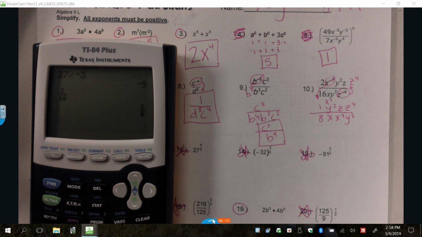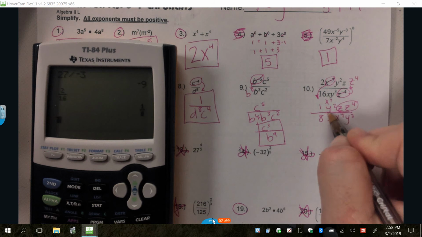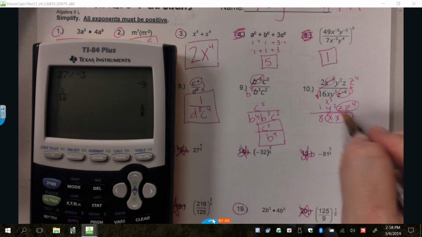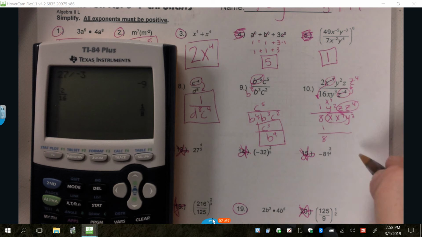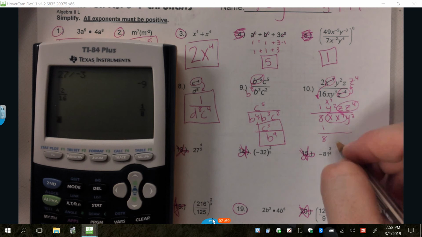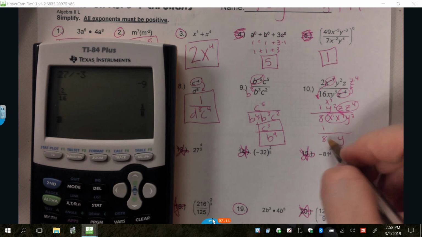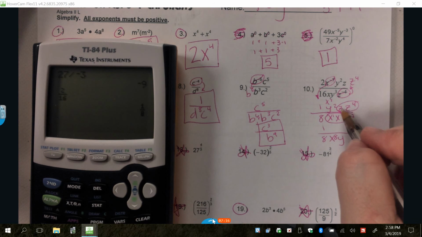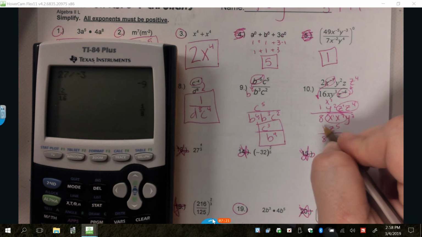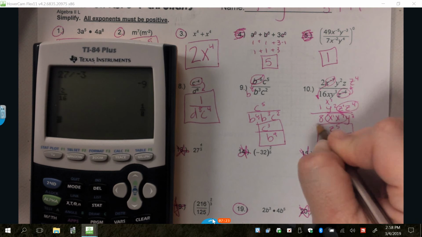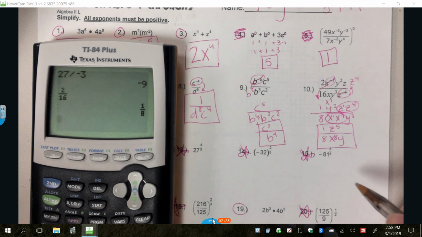Now, I want you to realize we can combine these by multiplying and these by multiplying, and those will be combined by dividing. So, I'm going to keep my 1/8. 3 minus 2 is 1, so I'm going to have my y^1 on the bottom. 1 plus 7 is 8, and then 1 plus 4, because that's 1, is 5. So there's my answer. Now, the 1 you won't see if it's multiple choice. So it's z^5 over 8, x to the 8th power, y.